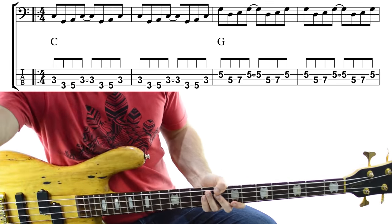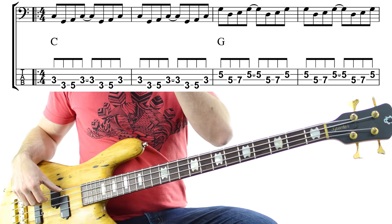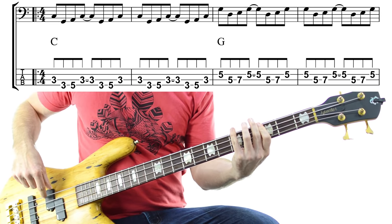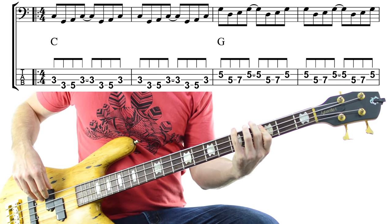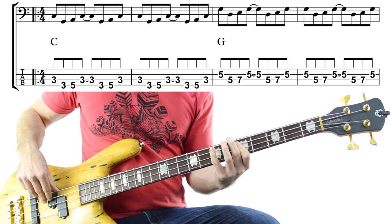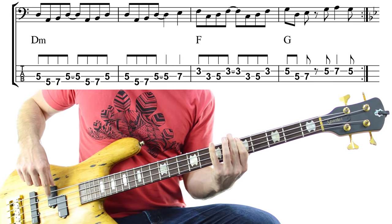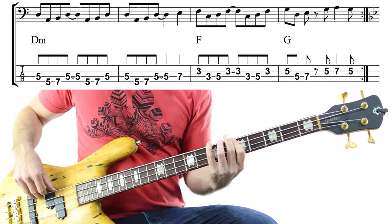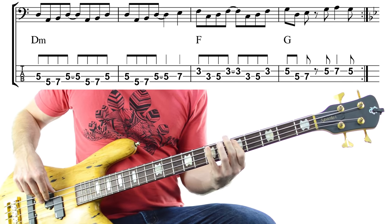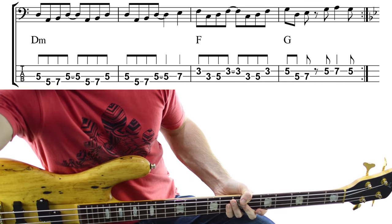So with the slower backing track, we'll get this. One, two, three, four. Up to the G. Down to the D. E, F. Yeah, just like that. And up to speed with the practice track.